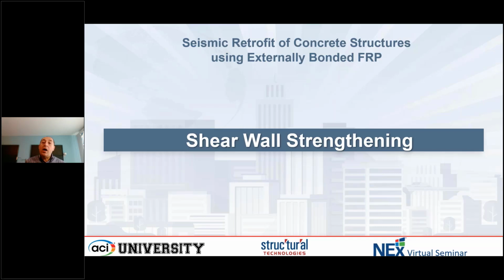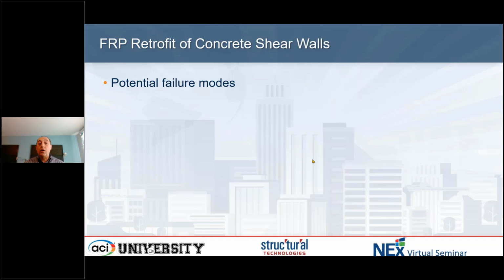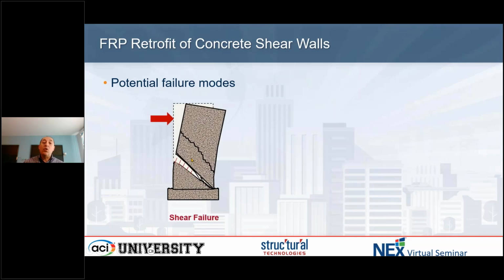If now we come to the other critical element, which are shear walls, right? The main lateral load resisting element that we can see in many of the high rise. And if you think about a shear wall, it's almost like a vertical beam, right? That is taking shear on it. But also these walls are subjected to flexure. Potential failure mode is a shear failure mode, a 45-degree crack. Again, you try to push it and you get a 45-degree crack.